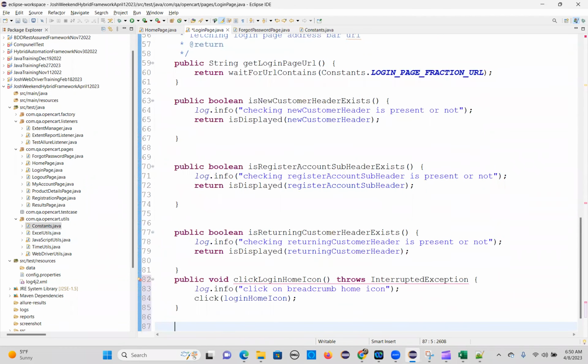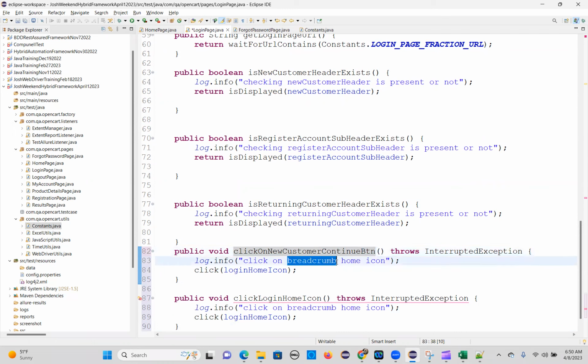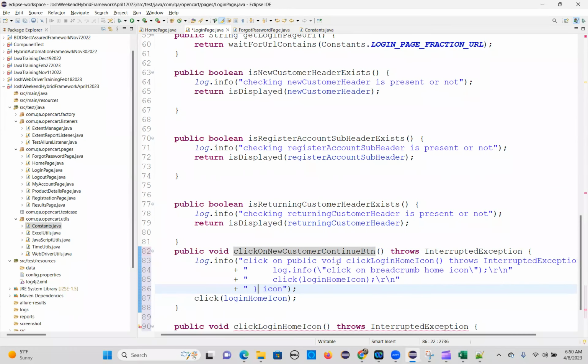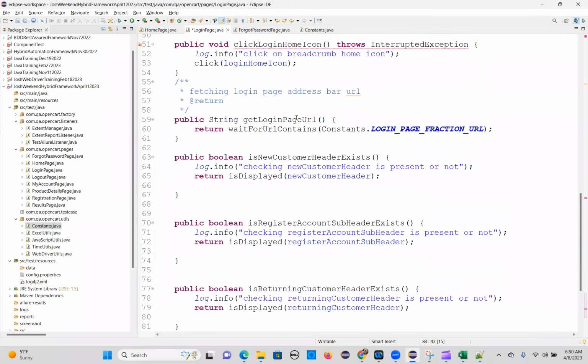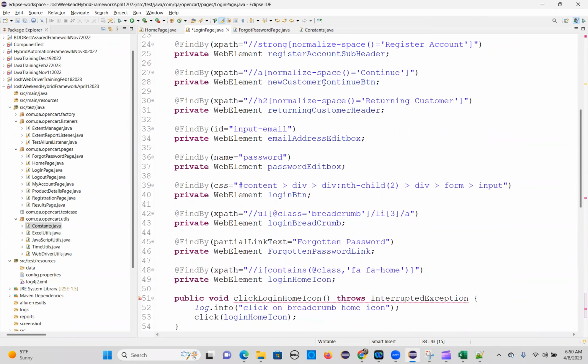One more, forget password, also we will write. Click on new customer continue button. Sorry, let me take it, where is this new customer button?